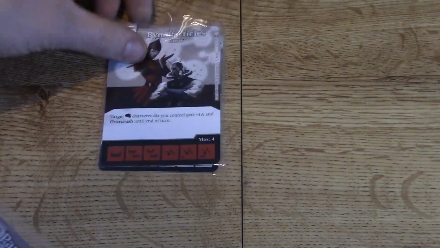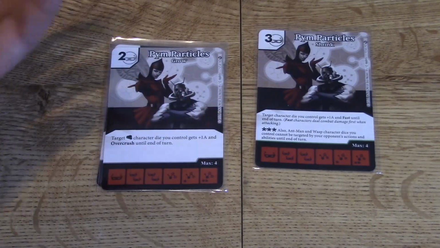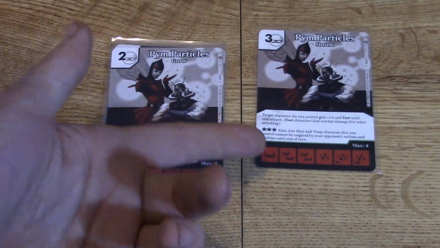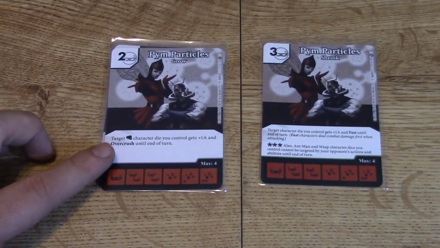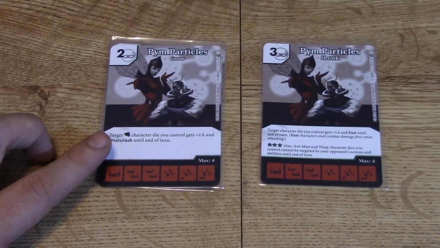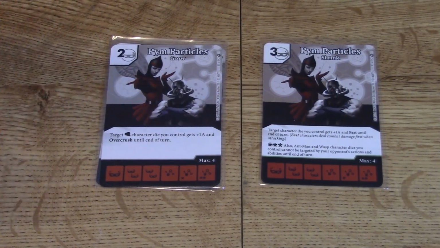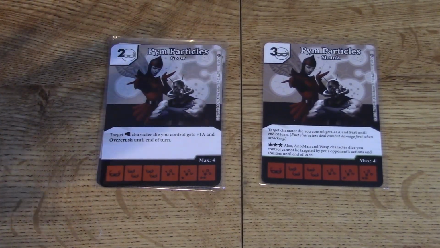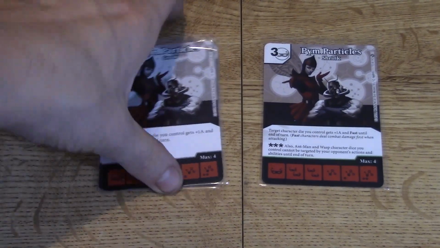Pym Particles, I'm going to highlight 2 of these because I like them. One gives your target character fast, and also Ant-Man and Wasp work really good with Pym Particles, but you can also give your punch character dice Overcrush and +1 attack. I mean, I just love Pym Particles, and I played that, though it is a bit slow and may not be competitive, but really cool equipment that came in, I think.